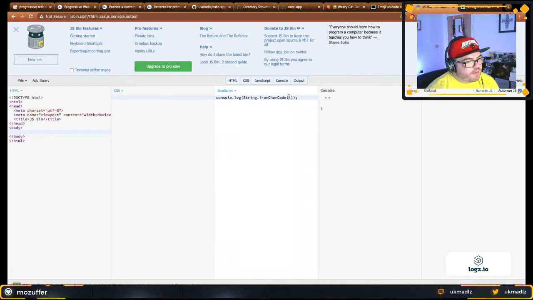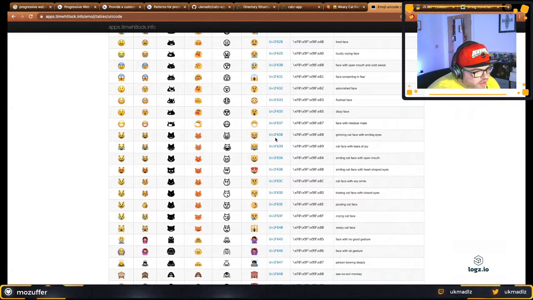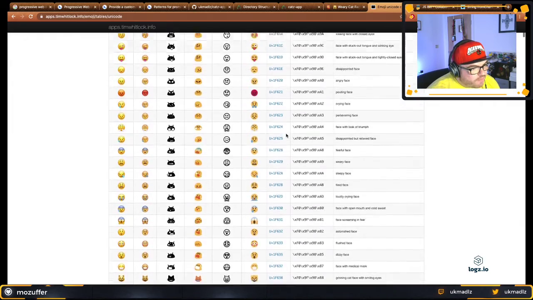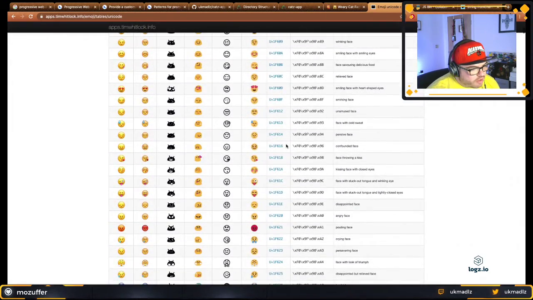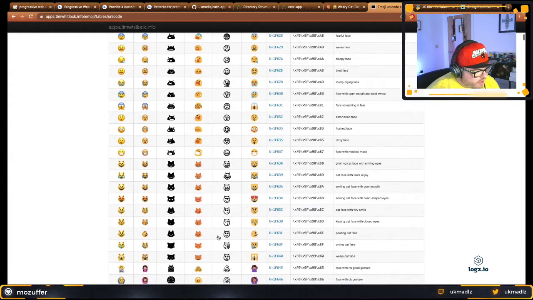All right, so there we go. Right, 10. See, so we got the char codes. Now, what's the char code for a cat? Because we've got the thing in Unicode, but I want the char code because I want to check that these all belong in the same bracket, because that would make life super easy.